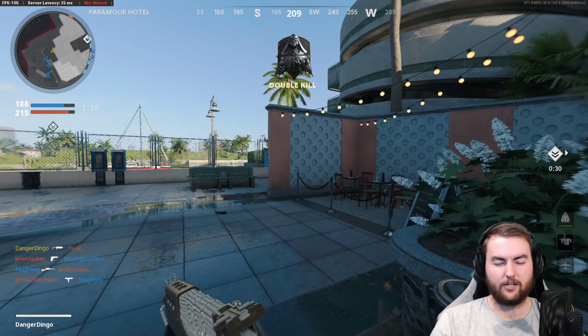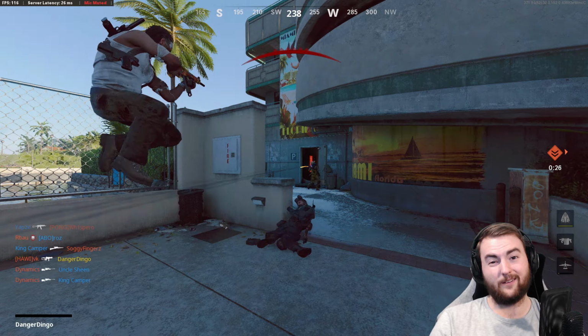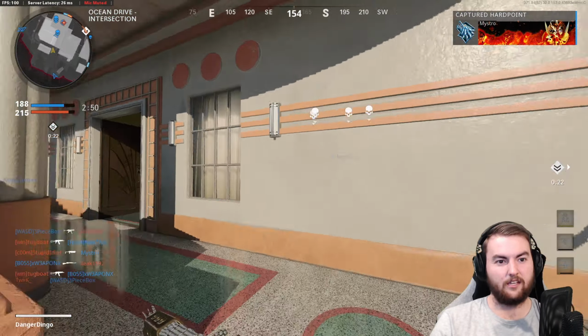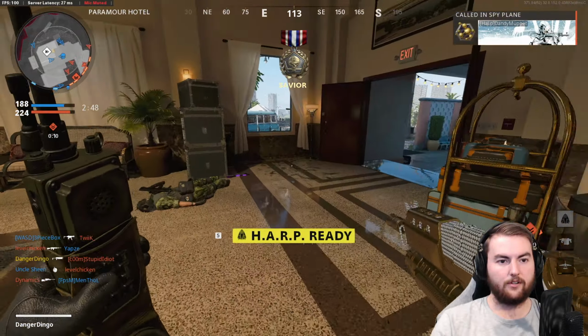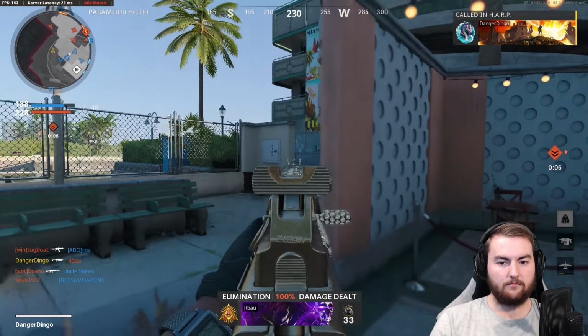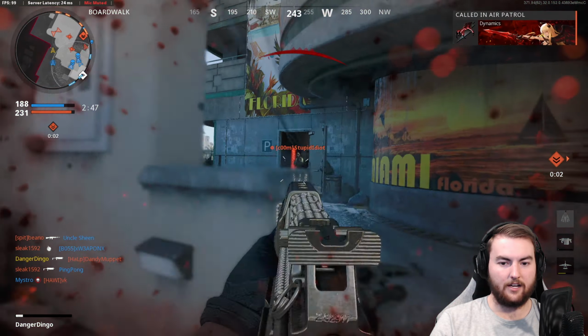It's a tough angle to push. I don't like pushing this way because there is that angle there, and the doorway. So you got to look basically at 3 different spots at the same time, and it's icky. And we got the harp. That's good. We got the harp. There's a guy. I'm gonna try and pre-fire him. One more. Oh, he come through.